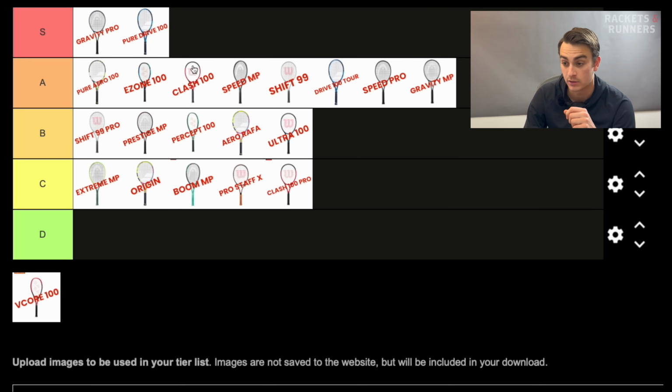I think they felt a little bit pressured with the fact that the Clash 100 was 295 grams. They were kind of trying to make a similar easy playing, lighter weight frame, and I just think this racket needs at least 5 extra grams to be stable enough. I mean, this is a 22 millimeter beam racket. The fact that it's 295 grams is just a little bit light to me.